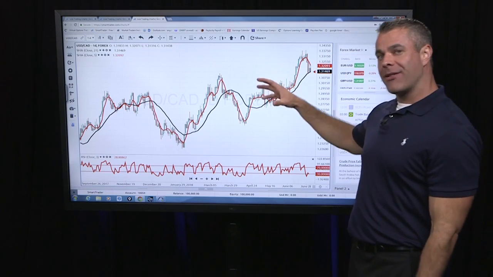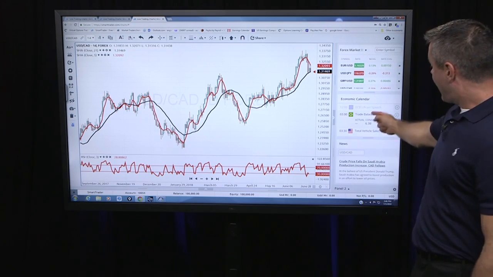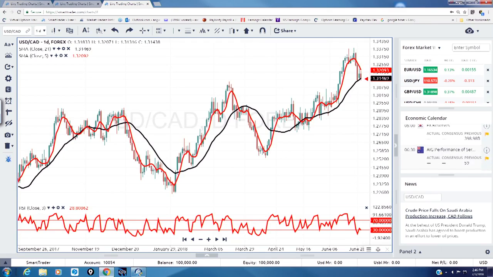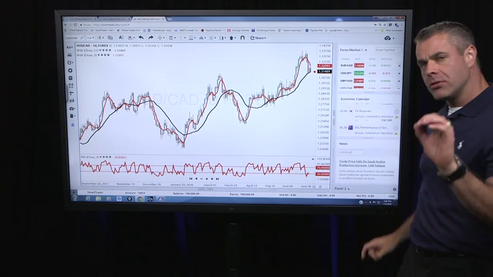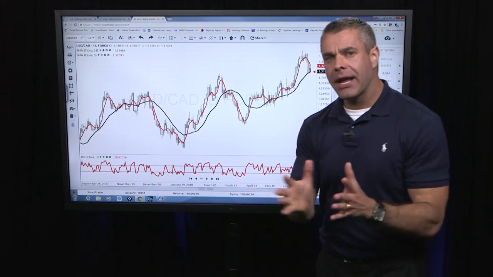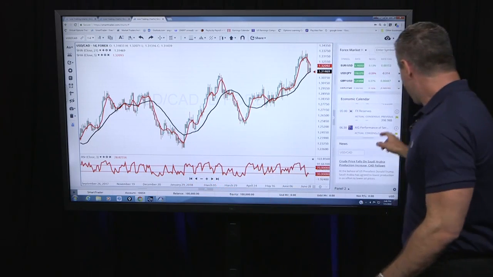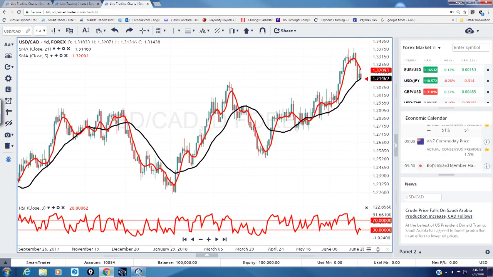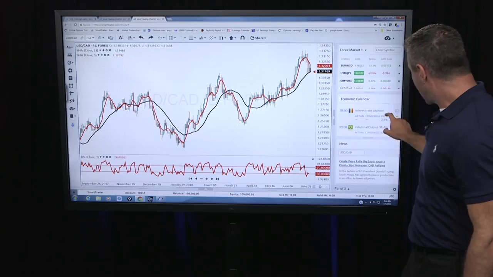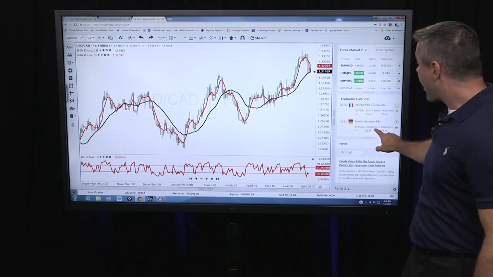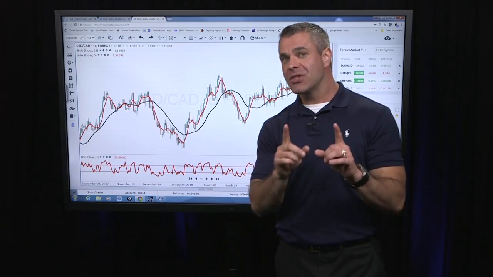What that does is that automatically brings up all of them in real time. I now have the breakdown of all the economic calendars, all the economic news that's going to be coming out that I need to be aware of. And what I want to show you is these little flags. If they're yellow, those are low impact economic news, so we're not going to expect a whole lot of volatility in that. If they're orange, or if we get any red ones, then we know those are higher impact. I can't find a red one, but if you get a red one, you know those are higher impact. We're going to expect higher volatility. Those are the ones we want to pay attention to.